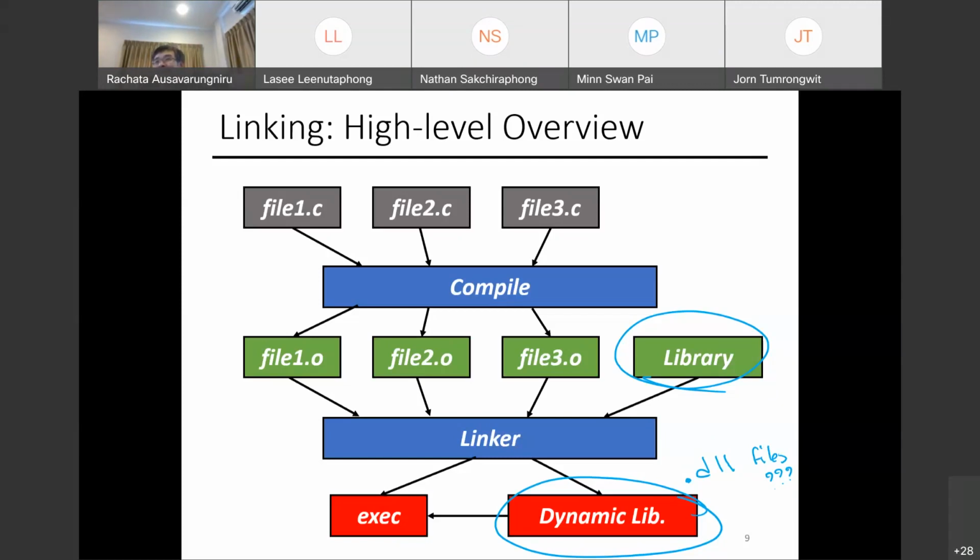It's not on your computer. That can happen, right? Because if you use static library, it's a part of your executable. So whatever you run, it would work, right? For the dynamic library, you also need to guarantee that it's there. Otherwise, your executable would break, right? So that's the trade-off. You can update the new version, but then you also lose the ability to be a standalone executable. It rely on this library.